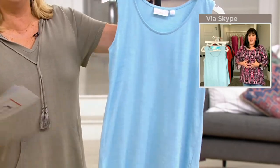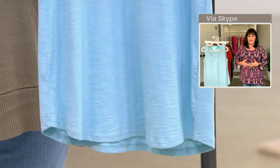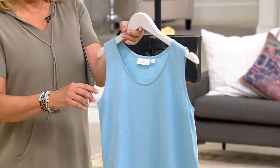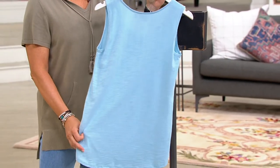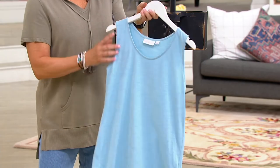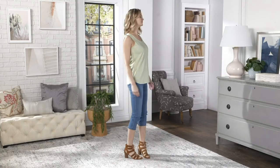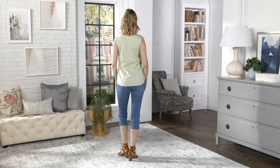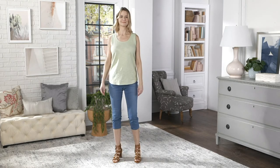It's been about 94 degrees in Hotlanta over here, and the humidity is about to kill us. So I live in the slub knit tank — I'm a hot-natured person. I get the best of both worlds: I get it in the summer, but then I put it under some nice cardigans in the fall. I also want to thank you because you're all collaborating to make sure the fit is right. You can wear a normal bra with this. This isn't one of those lingerie-style tank tops — this is a real tank top. Look at all the coverage in the back area.